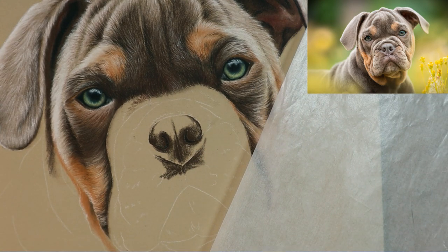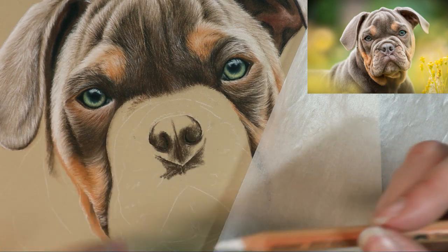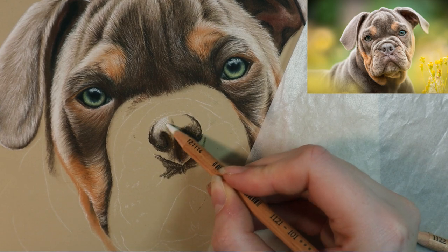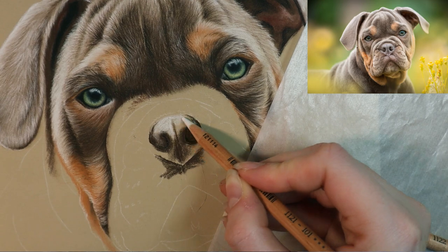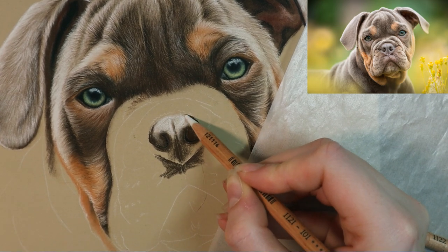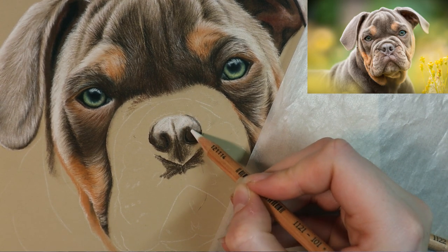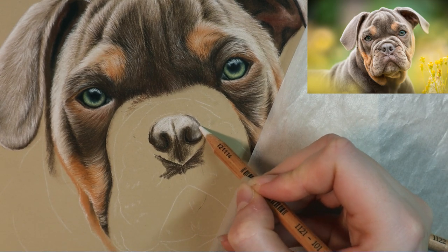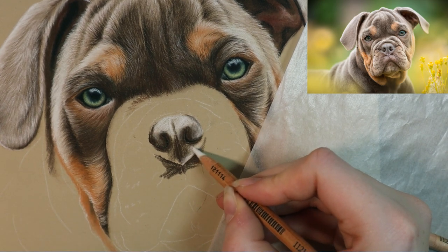Okay, and then I'm going to add in some of the white, and then just blend it all together. So I'm just going to go in with the soft white, and add a rough layer over the lightest parts of the nose, and then I'll blend it all together, and then I'll keep adding layers, so that there's a nice base layer to begin with, which as you probably notice, that's what I always do in every section. I like adding in a base layer just so that all of the paper has a little bit of colour on to get started with.